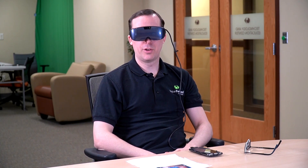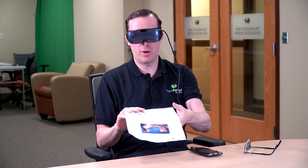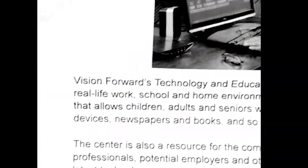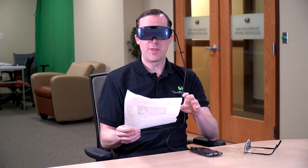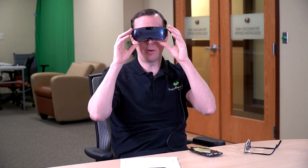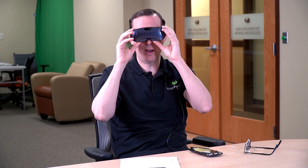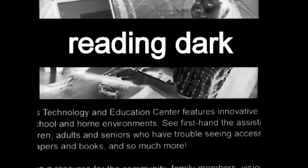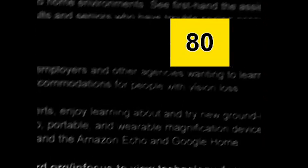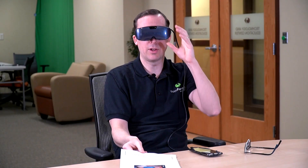Let's take a look at another of the new features — various different reading color modes. For those familiar with these types of devices, we can change the colors when reading for better contrast. At the moment I am in what they call the light view — basically a high contrast black text on a white background, and you can see it definitely makes a difference to the clarity of the text. I'll switch over to the dark view — this is white text on a black background, which is really quite nice except when you move your head it tends to make the words disappear, so you have to keep your head pretty still.